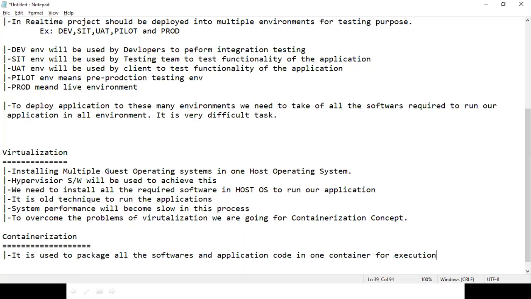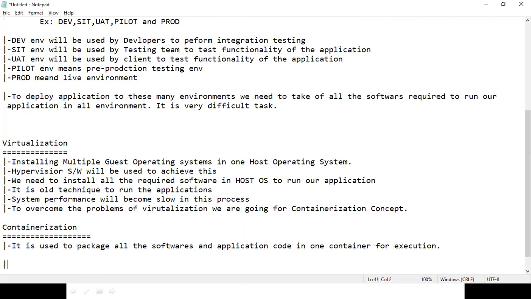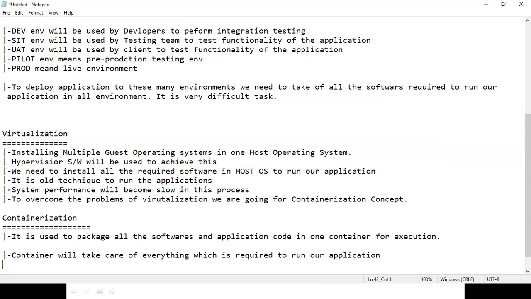Container basically helps to package all the software and application code in one container for execution. The container will take care of everything which is required to run our application.